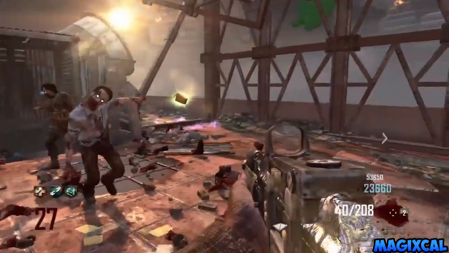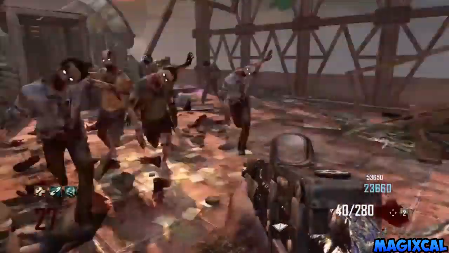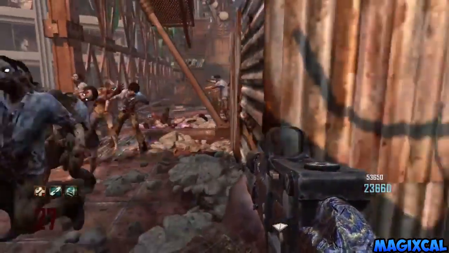The map also had an interesting perk system where the perks were located in elevators that would rise up and down randomly, which made the map more difficult. But I don't mind the elevator perks as I thought it was a rather cool feature.